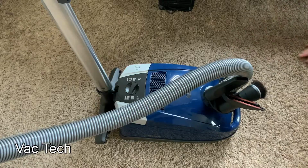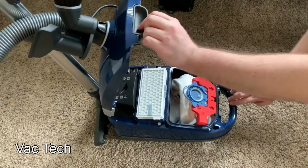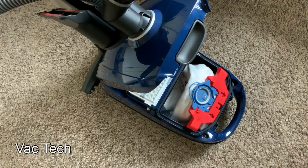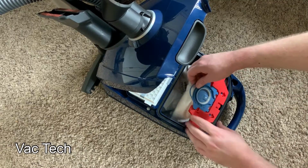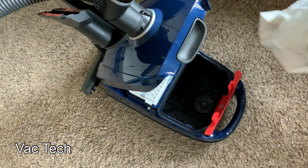Changing the bag is very clean and easy. You have to remove the hose's pigtail cord to open the latch on the front of the canister. When you lift the bag door, the HEPA bag self-seals to help prevent dust from leaking out. Although small, these bags hold a lot before they need to be replaced.